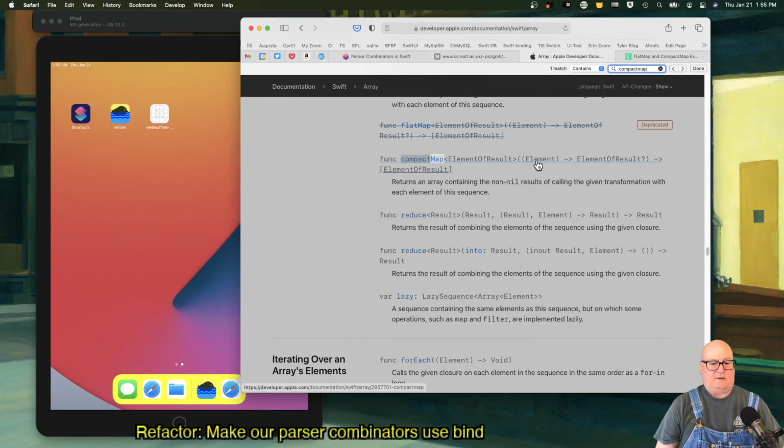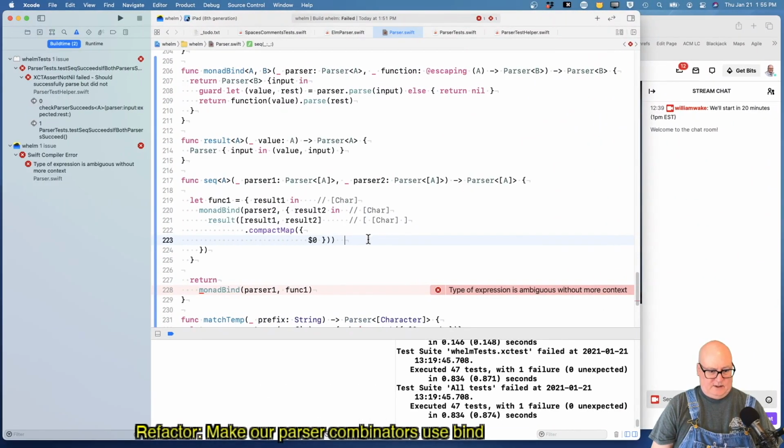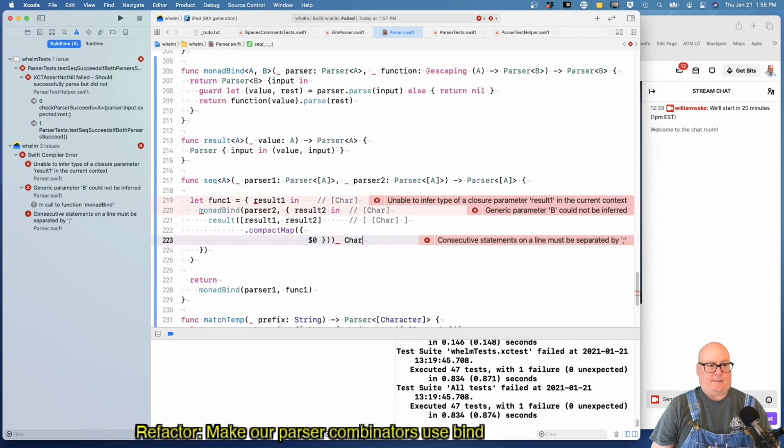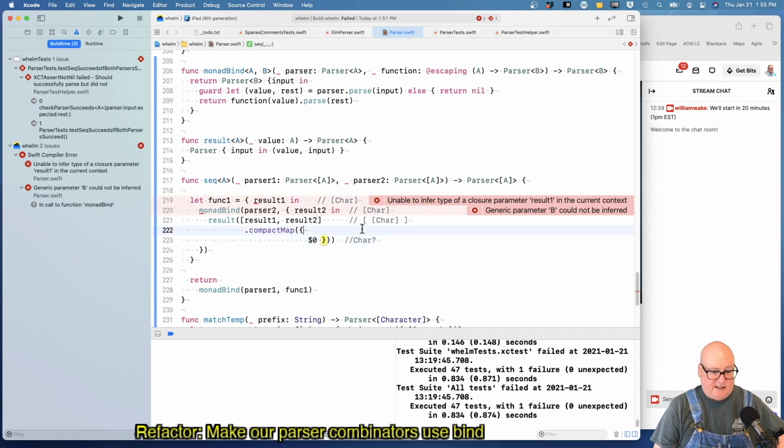It's a function from an element to an optional element. In our case, element, I think element should be a character. I mean, character optional, I guess.